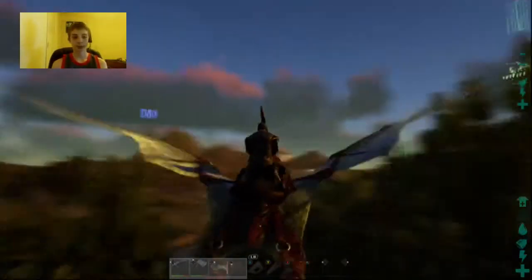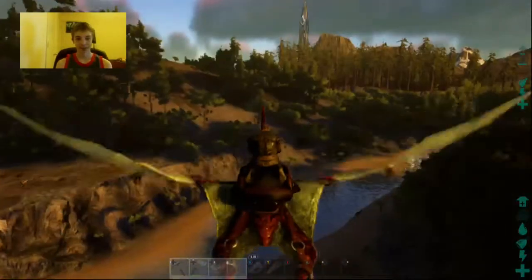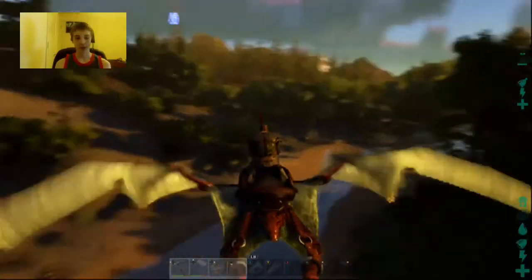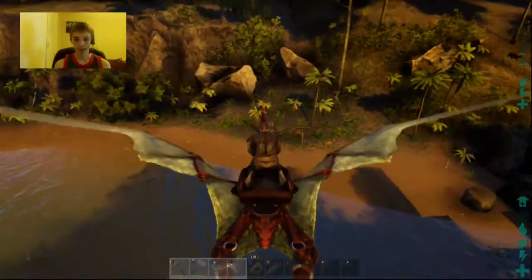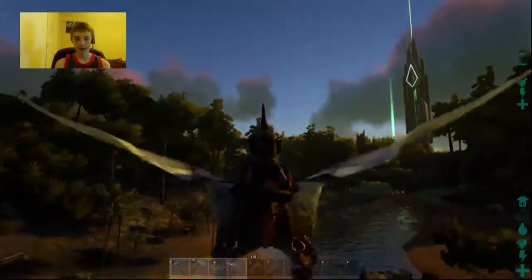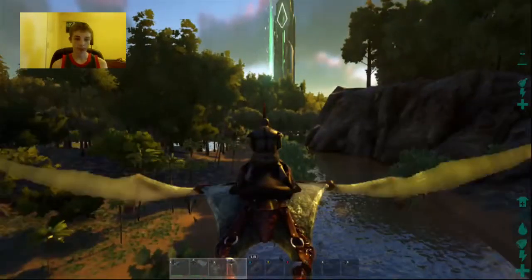Let's go on a trip on our favorite one. We're going on a trip on our favorite Pteranodon. Going through the trees. Oh man, the amount of times I've heard that in memes. Hold on, is this a raptor? No, it's not. I kind of want to get a raptor now, but I can't ride it right away because I'll first have to make the saddle. But still, I'd like to have a raptor.